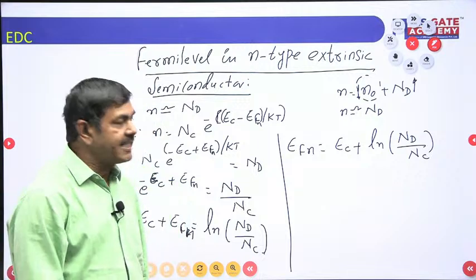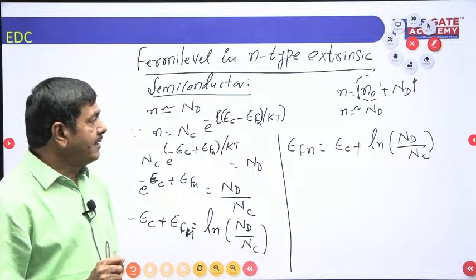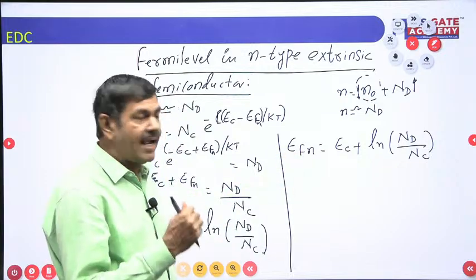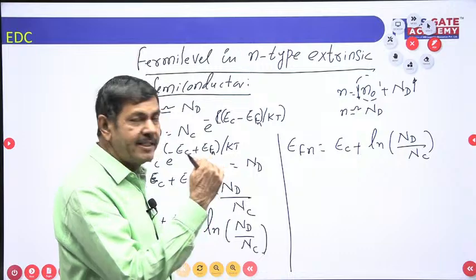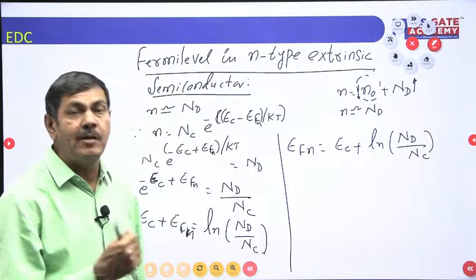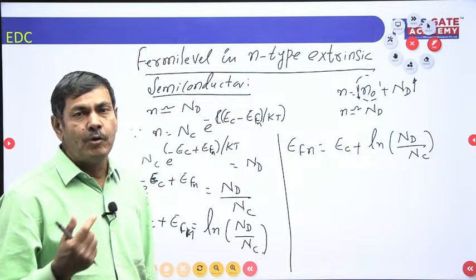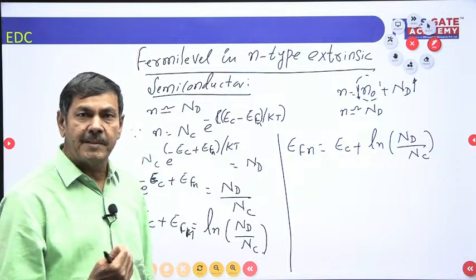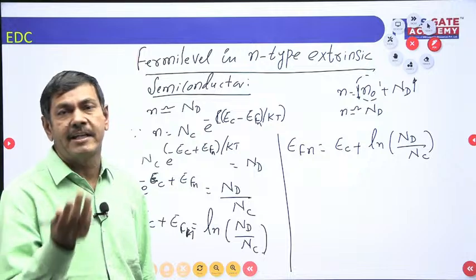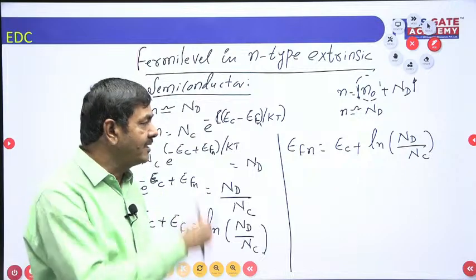But we cannot stop at this extent, because you can understand clearly. The Fermi level energy in the n-type extrinsic semiconductor may lie just above the EC, or overlapping on EC, otherwise below EC is mostly possible. Practically the doping is made very, very small. When the doping is made very small, Fermi level in the n-type extrinsic semiconductor always lies below the EC level only. If the doping is made moderate, at the time Fermi level in n-type extrinsic semiconductor is going to overlap on EC only now.